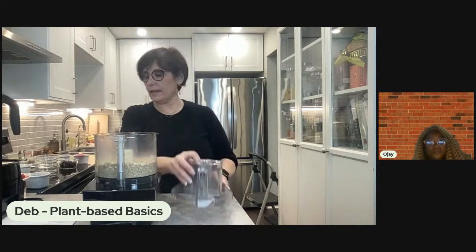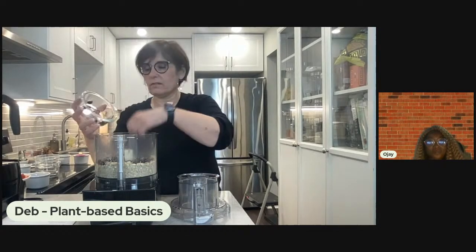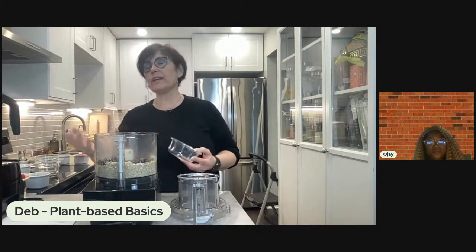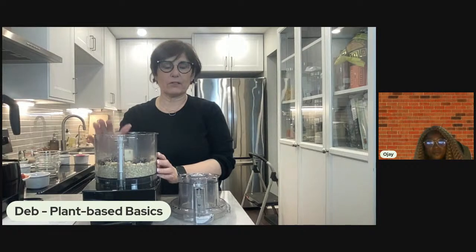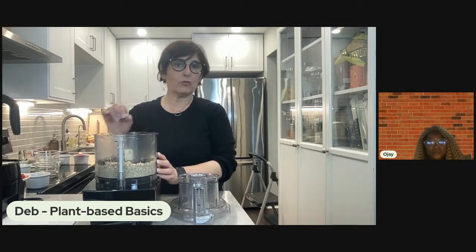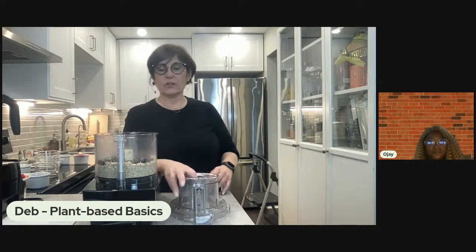All right. And then we are going to add some fruit. I'm using cranberries today. I've got some dried cranberries I'm adding in to this recipe. If you're buying cranberries, you can also put in raisins or other dried fruit. But if you're using cranberries, when you go to the store, watch. Some of the dried cranberries have a lot of sugar in them. So the ones that I bought have sugar in them through apple juice. It's added apple juice concentrate. But you have to really look at your labels because some of them have quite a bit of sugar in them. So I'm going to pulse this again.